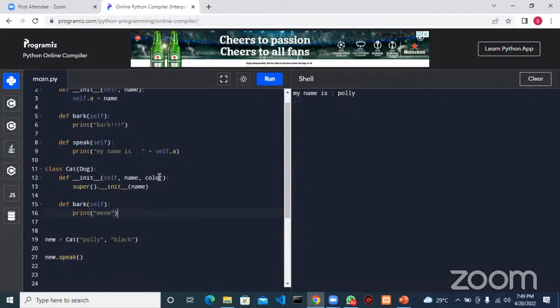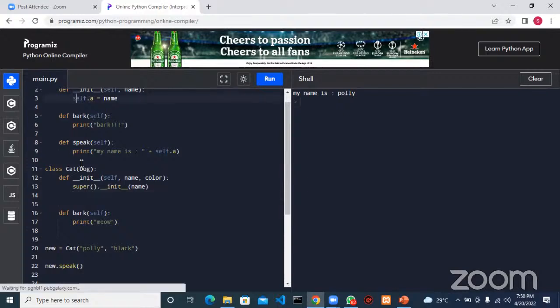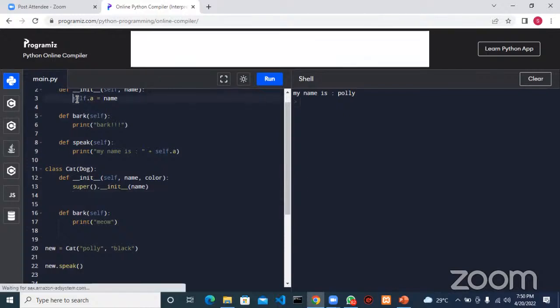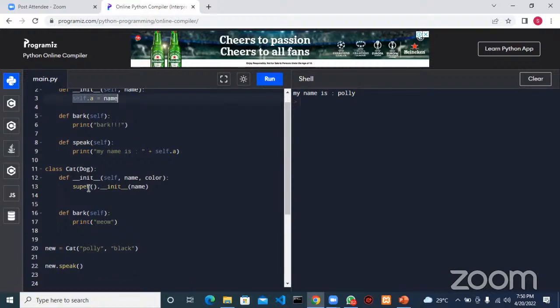So now the color, we didn't actually get that color. If I want to print this color, since the color is not a variable that we derive, we can come here and, the same way we did for the name, set a new variable after this super.